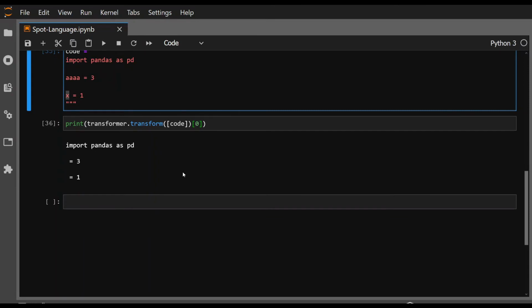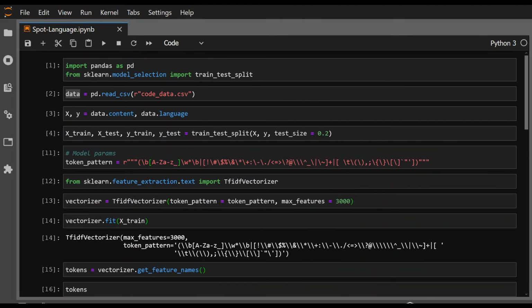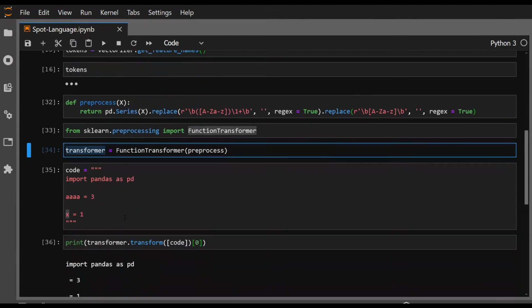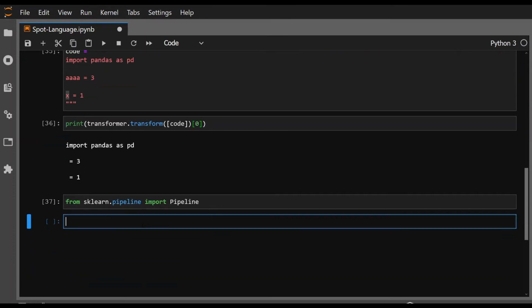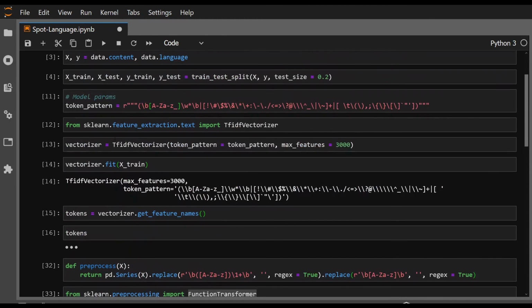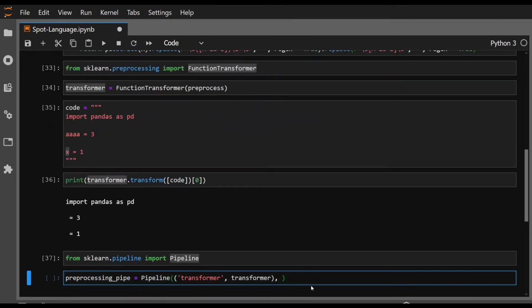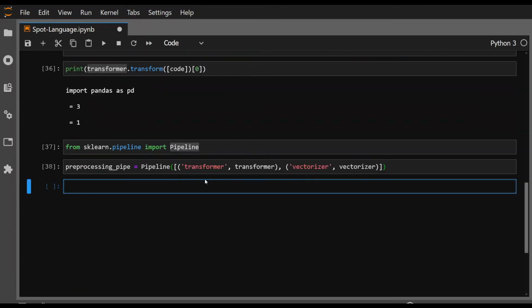As you can see, we've already defined our vectorizer here in the tokenization part. What we used is the TF-IDF vectorizer, which had the tokenizer integrated. And also, we've already defined our transformer. So what we're going to do here is to put it in a nice pipeline that we can then use simply. So let's first import it, then define our preprocessing pipe. The first part is the transformer, which is going to clean the stop words. And the second one is the vectorizer, which is going to do the tokenization and the vectorization. I think this should be in a list. So let's do this. And there you go. Here's our pipeline ready to go.